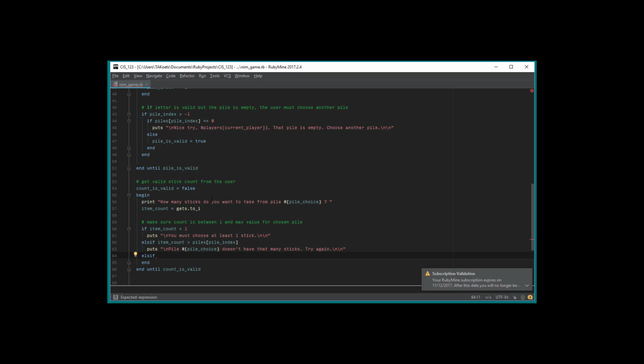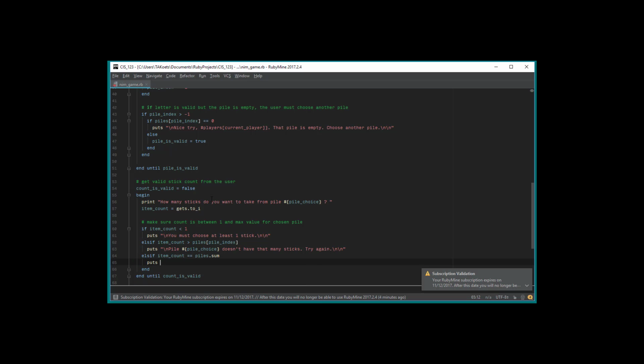So if the item count is equal to piles.sum, so in other words, if we take and add up the number of sticks in all the piles, and that's the number that they choose, then there won't be any sticks left, and we don't want to allow that to happen.